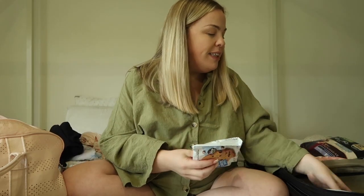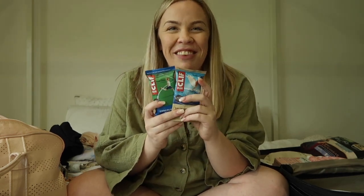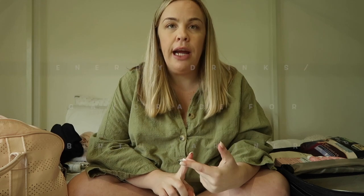I've got some snacks. I've never really had a labour where I got to use snacks because I've always been in a wild state of labour or had an epidural where you can't eat. But I've got two Cliff bars and two Kind bars — just for when I'm starving and don't want to spend ten dollars on a muffin. I'll also be bringing energy drinks for my husband, Gatorade for both of us — sugar-free for me and regular for him — and I'll bring my Yeti insulated cup for water.